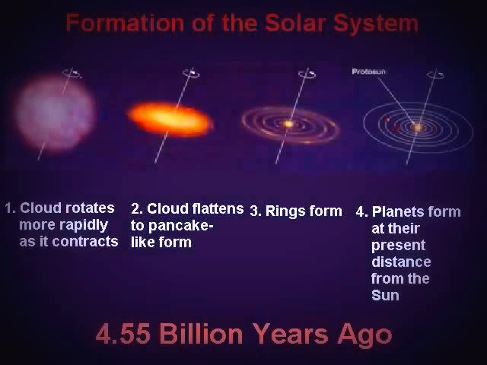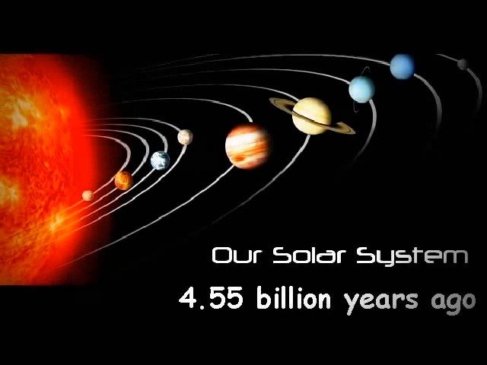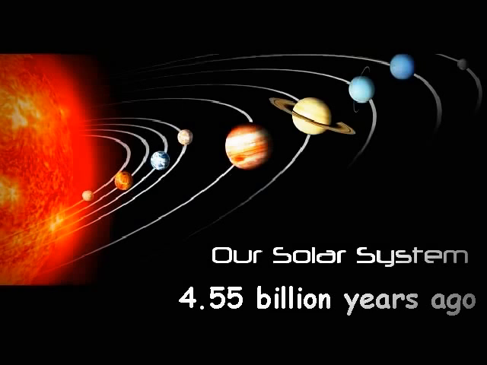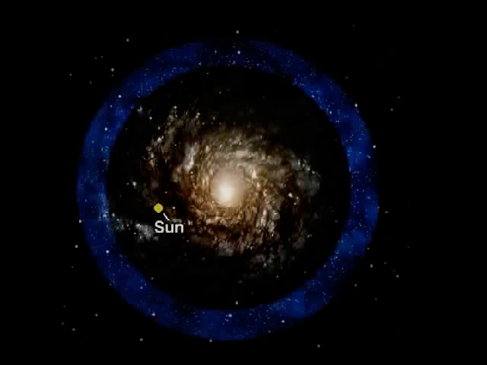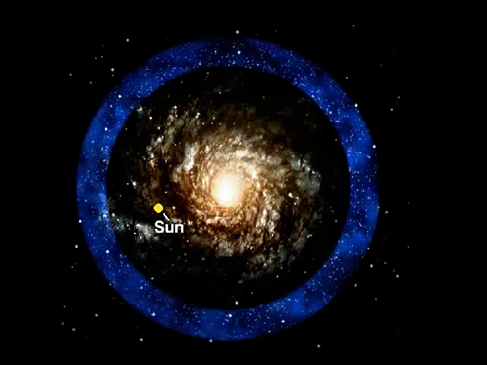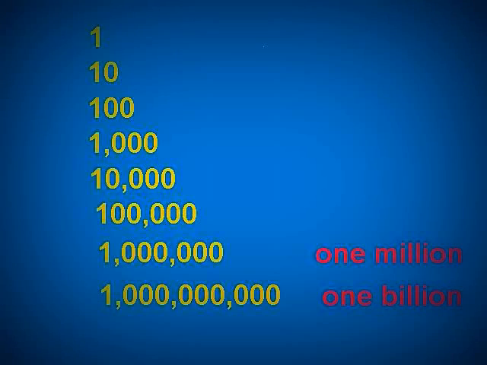With these new atoms, new clouds again formed by gravitational attraction, creating new solar systems made up of suns and planets throughout the universe. This is how our solar system was first created 4.55 billion years ago. This is how it looks today. This was billions and billions of years ago. It is beyond my understanding. As a human, I really can't understand how long a billion years is.